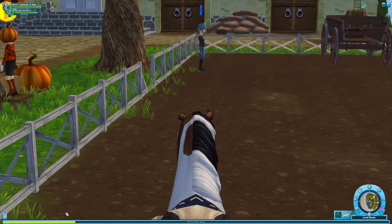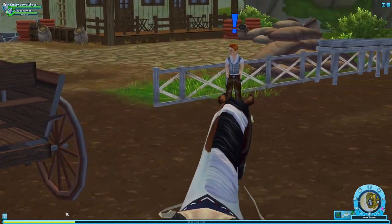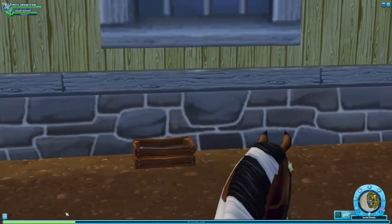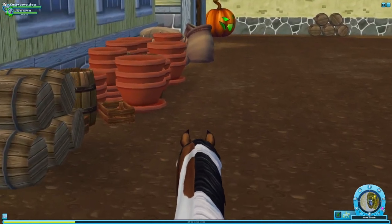So now we're just picking up a canter. He's a very bouncy looking canter, which is nice. And then I just brought him back down to the trot because we're not actually doing that much cantering today.